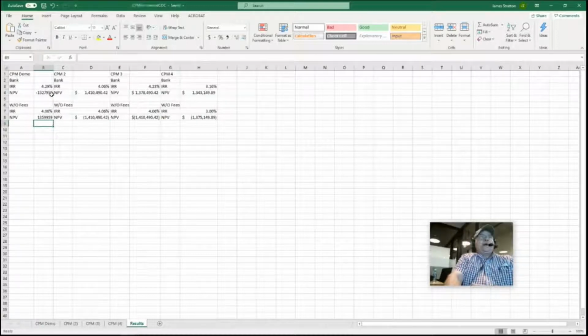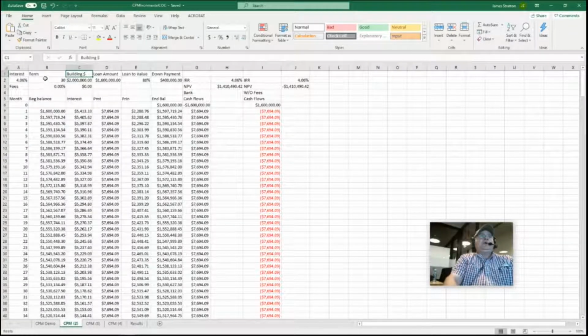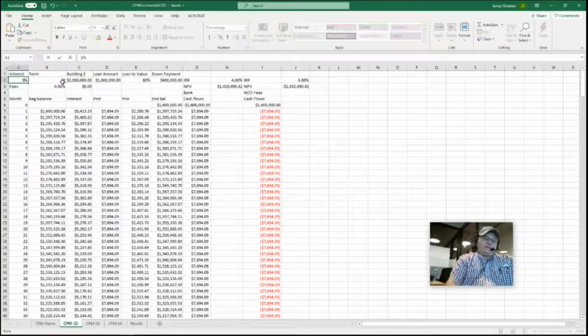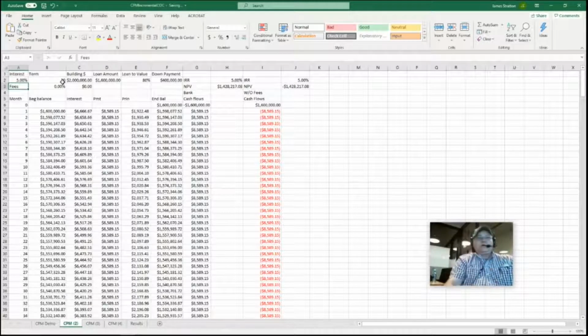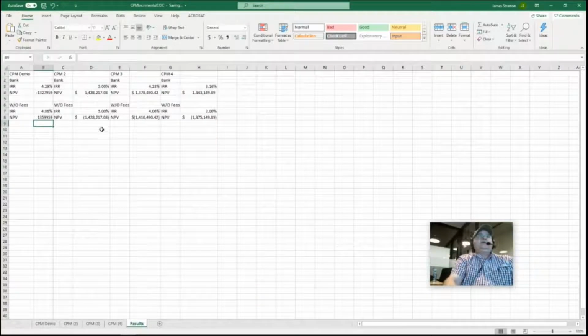So what we map out is the cash flows coming from here. Now, one of the good things that you should get used to when you're constructing spreadsheets is you don't hardwire really anything except for inputs that must be inputted. Those can be hardwired. But what you want to do is leave things alone up in here so all you have to do is change the function here. So let's say, for instance, I wanted to change this one to, we'll say, 5%. We can do that. Notice how it all changed here. If we built this spreadsheet correctly, then the results should have come through over here, and they did.